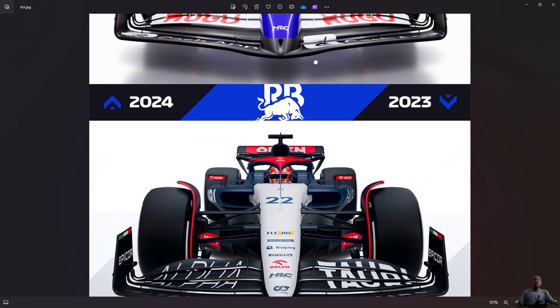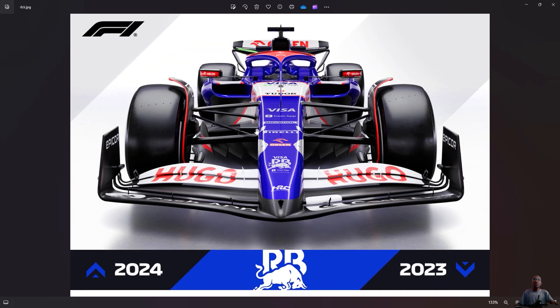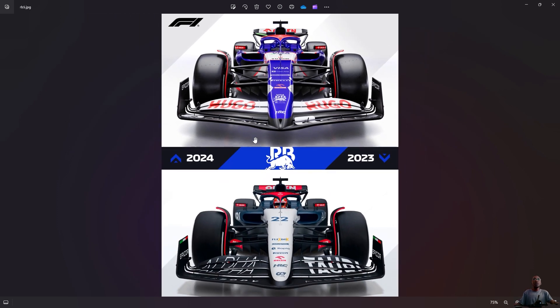It's no longer Alpha Tauri — it's now this. Looking at the livery, you can look at the 2023 color combination. Everything is clearly visible — the changes. The side pod inlet has changed. Even the side pod shape has changed. And this is something that has changed on every car launched so far — the suspension layout. Wishbone and pull rod all have a new layout. Looking at the suspension here for this year, definitely new changes.